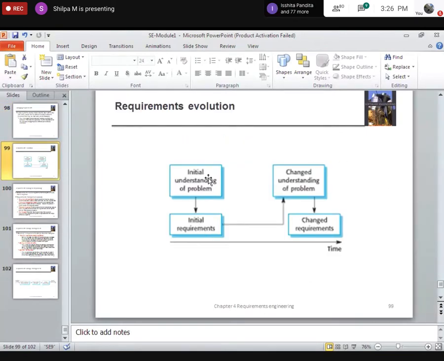So, this is how, with initially understanding the problem, you have initial requirements. Then you have a changed understanding of the problem, and then you'll have changed requirements. That is why the requirements document will have versions. The initial version will be there, later some changes will be made, and based on that you will have a new document. Maybe this is version 1, this is version 2. After this maybe there are some changes like 2.1, something like that. So it goes on changing, requirements keep on changing. Yes, there will be a cost, but we should try to minimize that cost.